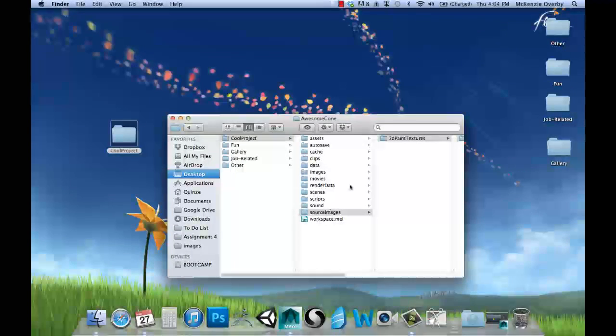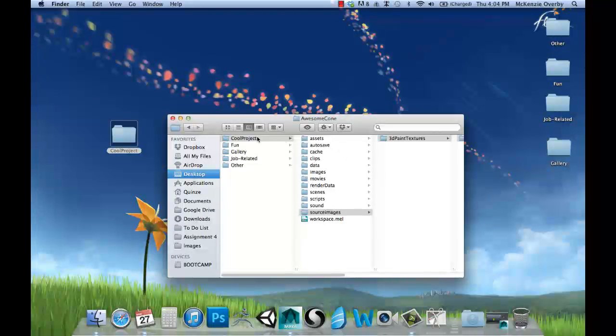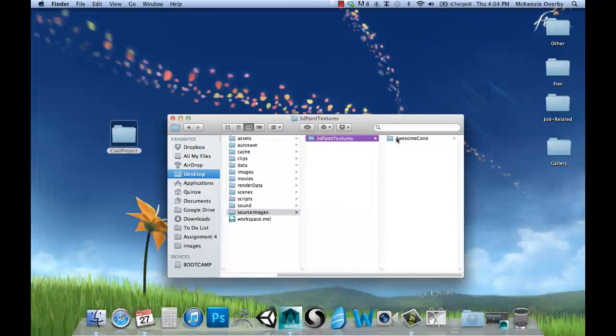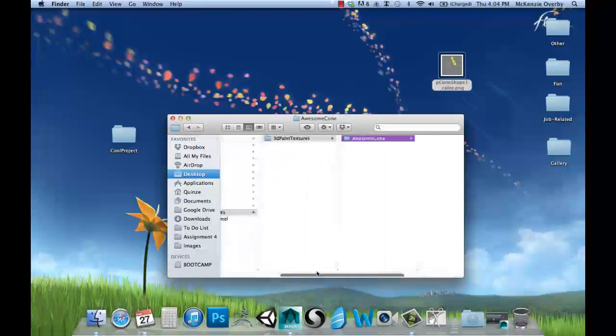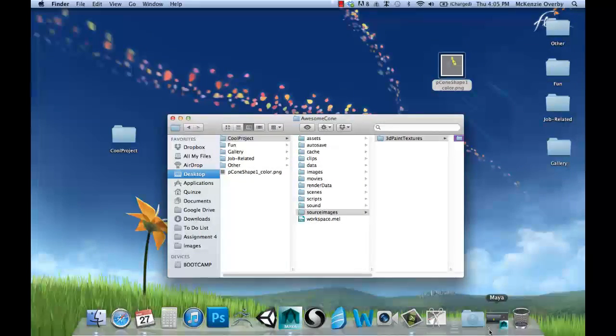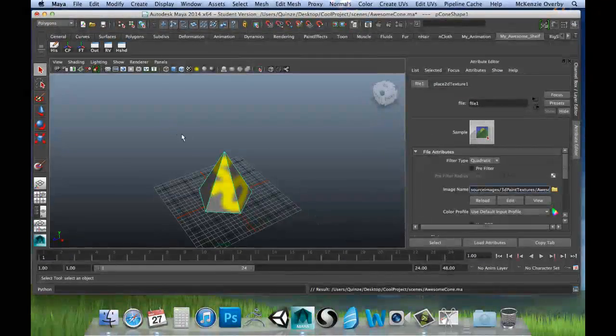Now, the reason that we do this is because if I were to move this beautiful color map that I have here to somewhere else, say I set it over here on the desktop, it's not here anymore, it's not in this folder structure, we're going to run into some problems, alright?